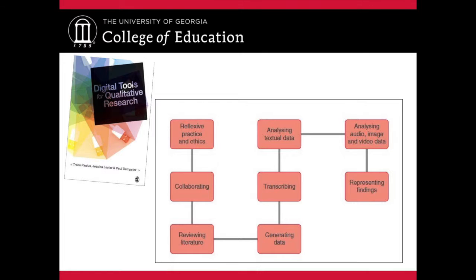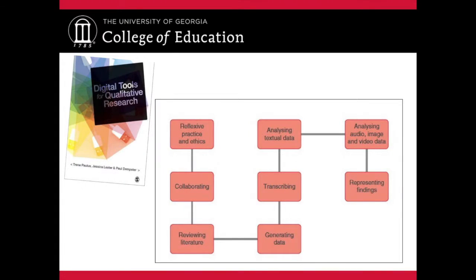Okay. One of my arguments in the book, with my co-authors Jessica and Paul, is that when people think of technology and qualitative research, they immediately think of data analysis software. But actually, digital tools are important across not just the qualitative research process, but, as you all probably know more than a lot of people, any research process, qualitative or quantitative, starting from thinking about ethical approaches to dealing with data in this digital age. And as qualitative researchers, especially because we're so intimately involved in the analysis process, acknowledging our own biases, our own assumptions, where we're coming from as researchers, there are tools that can support that.